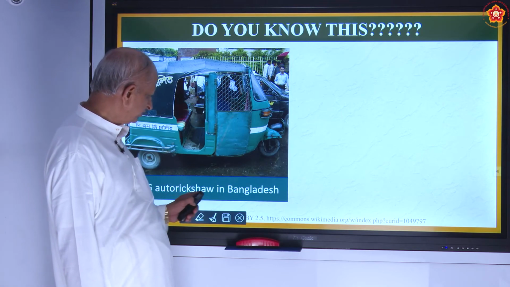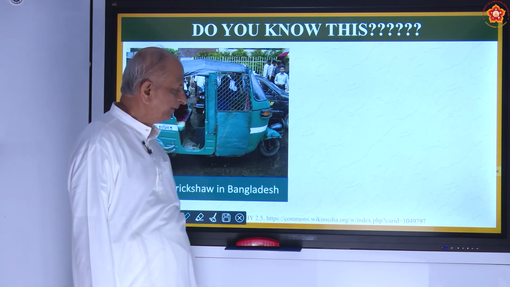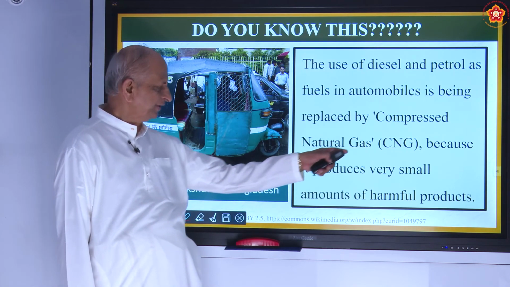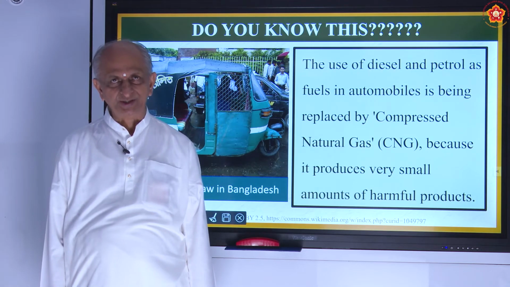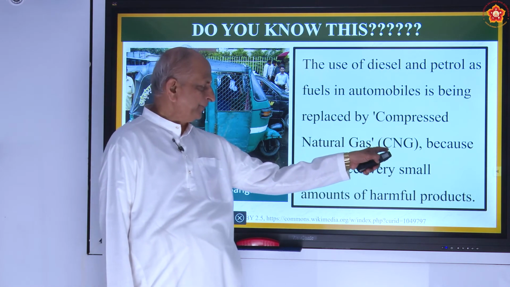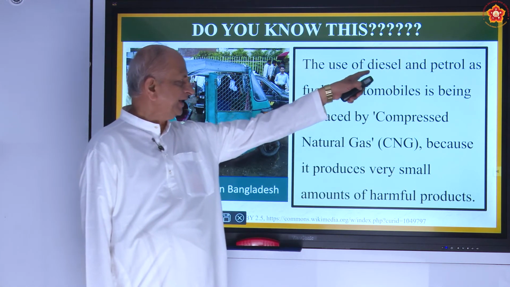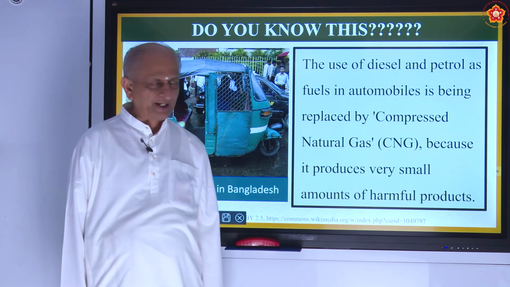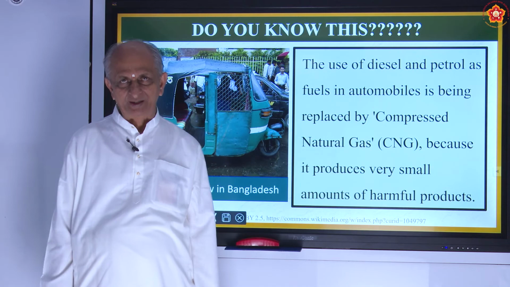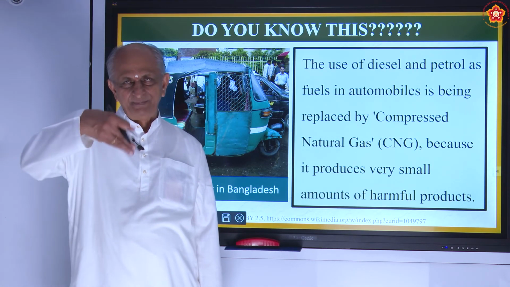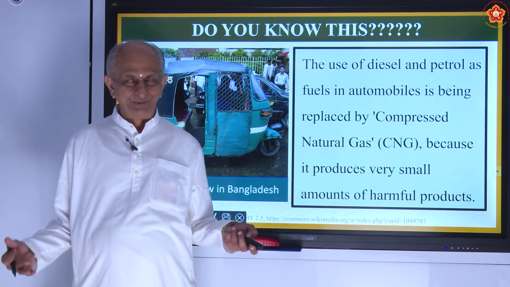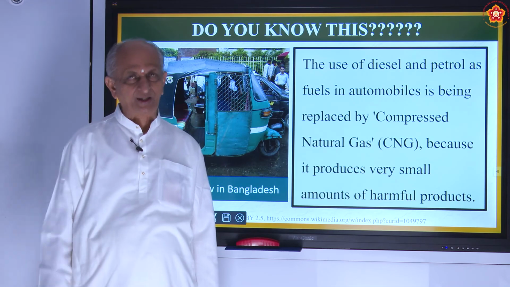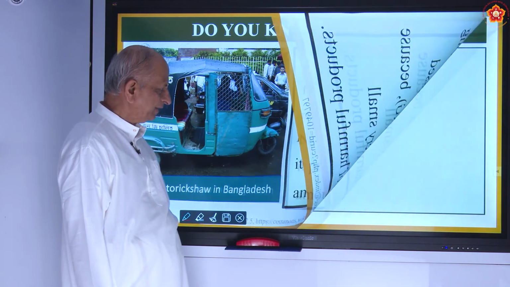For example, CNG auto rickshaws in Bangladesh. In Bangladesh, one of the most populated cities, what they use is CNG. Even Delhi also, one of the most polluted cities, that's why they use compressed natural gas instead of diesel and petrol, because it produces a very small amount of harmful products. Especially there will not be smoke at all. Nowadays they are replacing it by electricity, and there will be no smoke at all. And then experiments are also going on about solar cars, solar two-wheelers and so on.